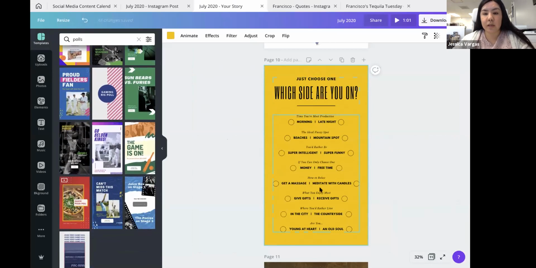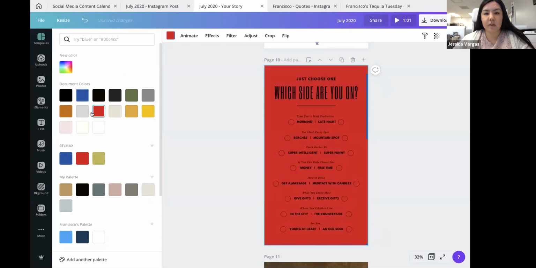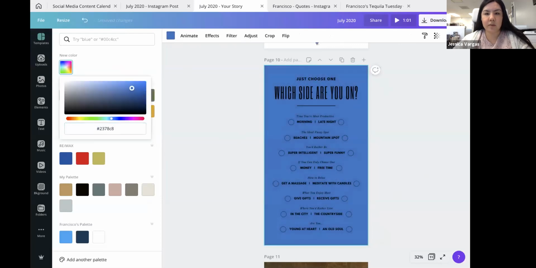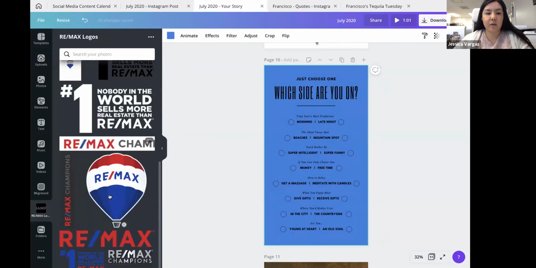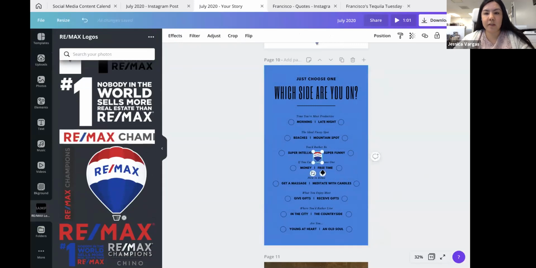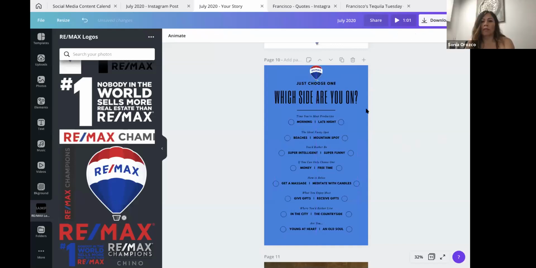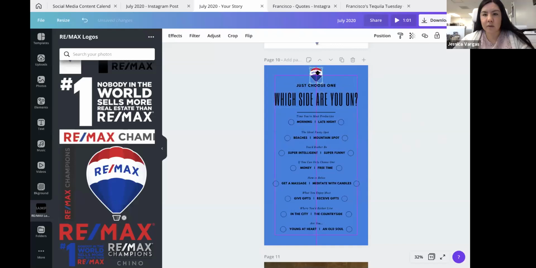Say I wanted to do this one and change some of it, I can go ahead and edit any of these that I want. But for now, I'm going to make it match our Remax colors. I'm going to do it red. Or no, let's do blue. Let me do a lighter blue so that we can see the words. I'm going to put a Remax logo on it. It doesn't have to be super crazy, or in your face, only because you want it to be there, but not all about real estate, like she said. I'm going to schedule this one so you guys know how it goes. I'm going to save this one to my computer.